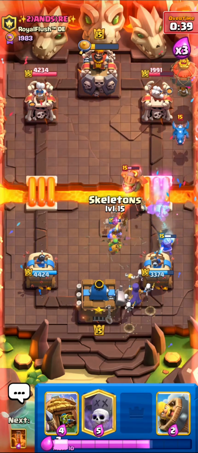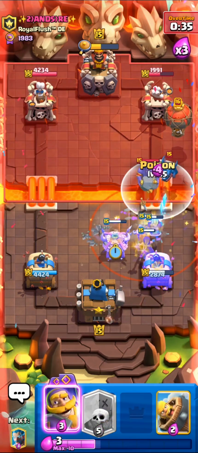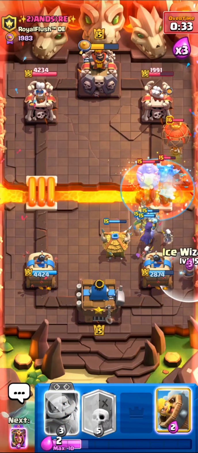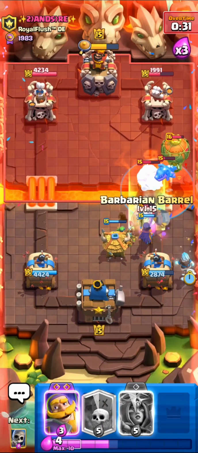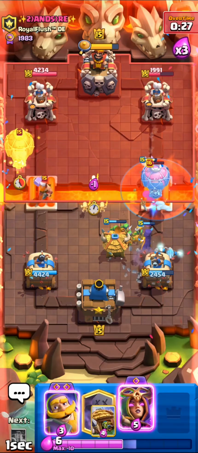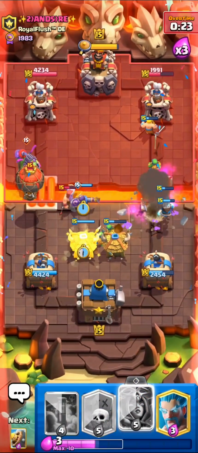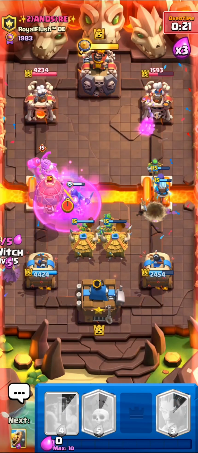Maybe I don't need a Bar Barrel. We can Skeletons... Goblin Hut, we can defensive Poison here maybe. Get another Ice Wiz down. Get a Barbarian Barrel down. Get Skeletons up high here. We can go Evo Knight and then Goblin Hut to pull this in. Then we can go Evo Witch here as well.